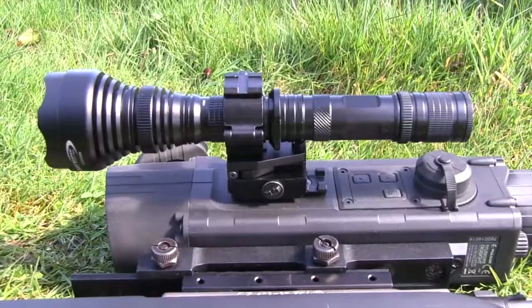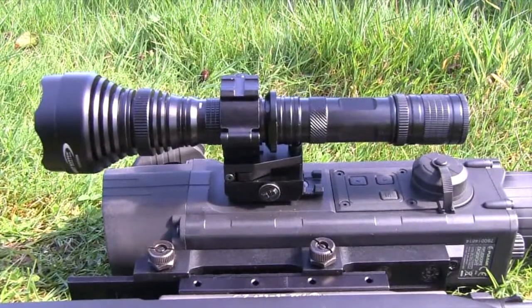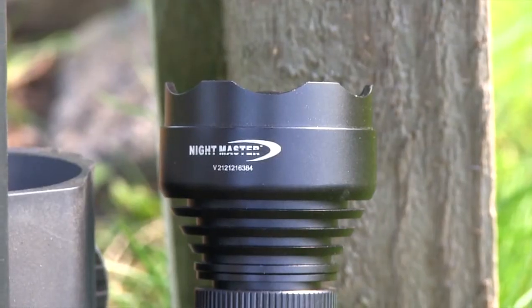In terms of range, what's the capability of a unit like that? I would be comfortable every time at 200 metres with this rifle. It may vary on a smaller calibre rifle, but with a .22-250 I'd be happy at 200 every time. But I would take a shot at 300. It's amazing what a difference — you wouldn't be able to do that without the Nightmaster. No chance. If I was recommending it, I would make sure that you get the Nightmaster as well.